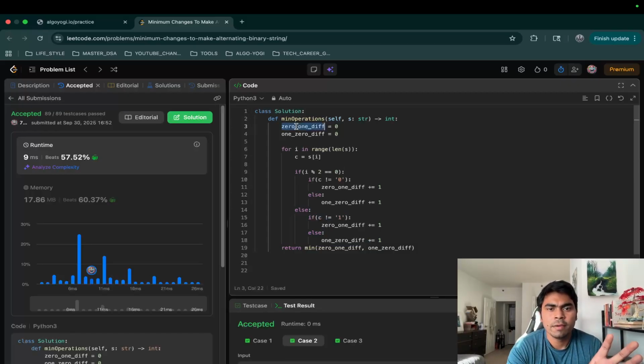But if you're starting with 0 1, at an even position you're trying to find 0. If not, then you increment this. Just think only about this right now. If that is not equal to 0, you increment it. If odd position and that is not equal to 1, because it has to be 0 1 0 1 0 1, then you increment only the 0 1 difference.